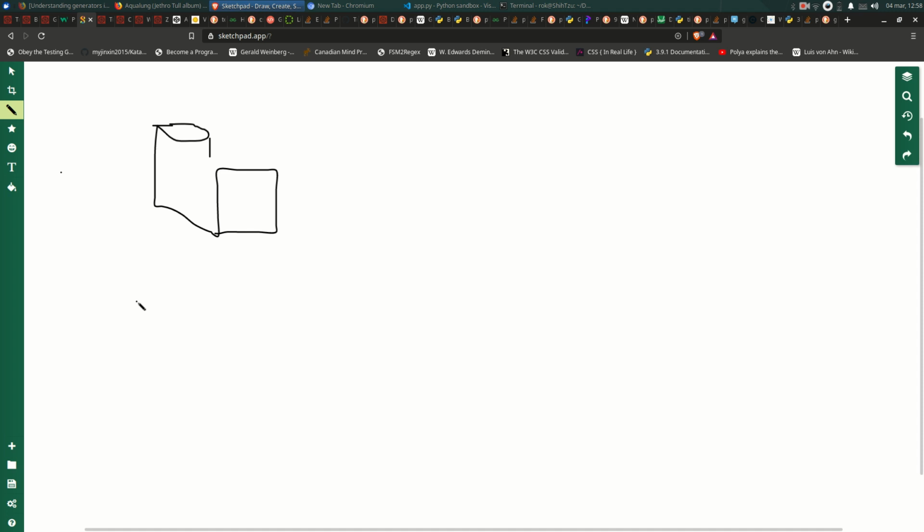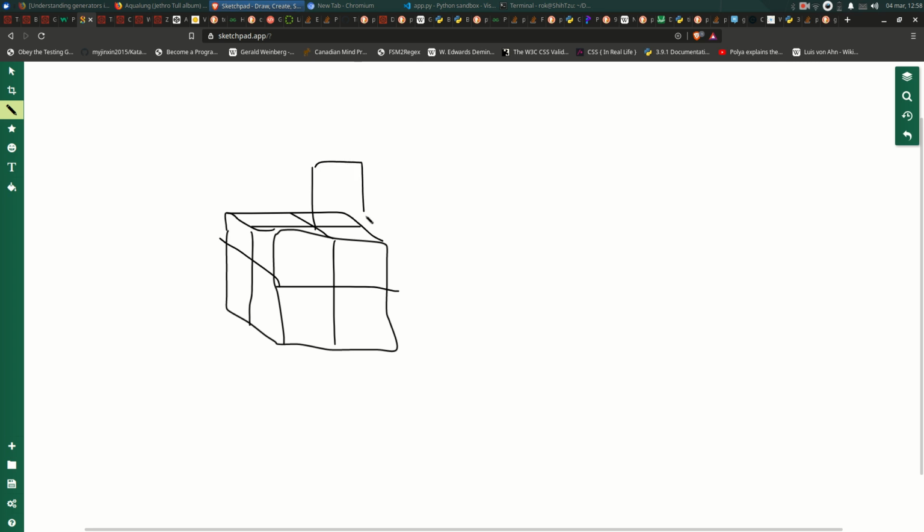I think I should start with something easier. Yeah, let's draw a 2 times 2 times 2 cube. So it's 2 times 2 times 2. Alright, 1, 2, 1, 2, 1, 2, and we say that there is one more cube on top of here.